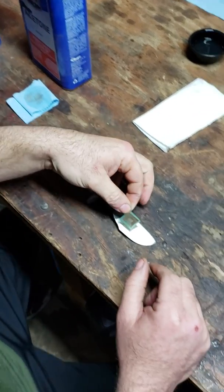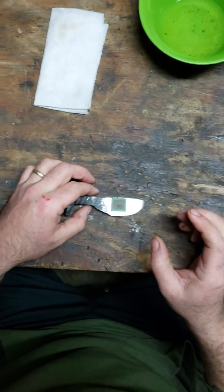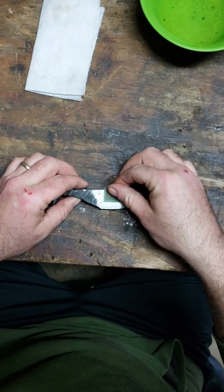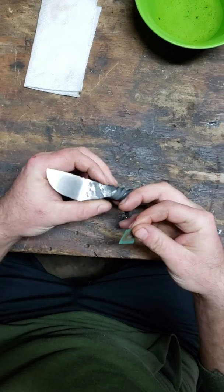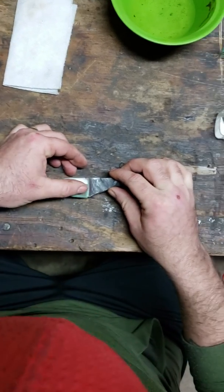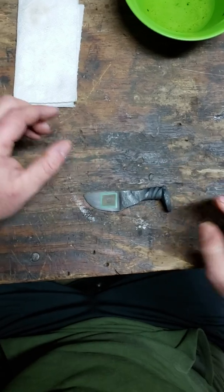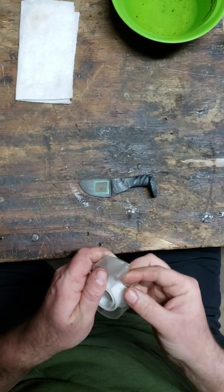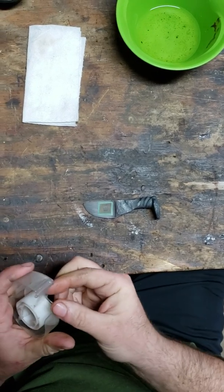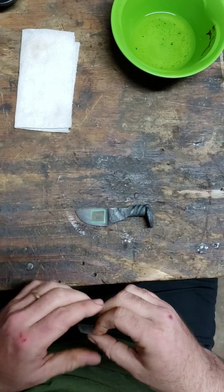I always wear a beard, so it's kind of unique to me. Okay, now I want to place it on the blade where I want it to etch. I'm not sure if I want that side. Probably this side. You just want to try to square it up the best you can. I use Scotch tape. You can also use the duct tape, but it seems to melt as you etch.